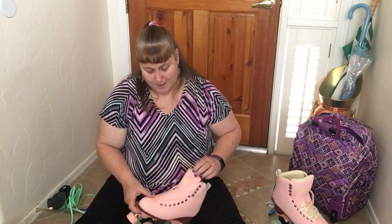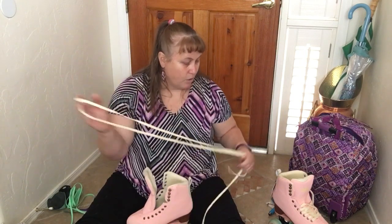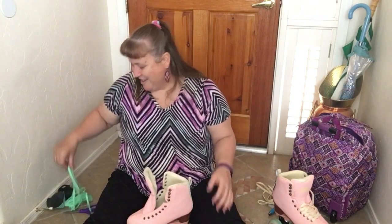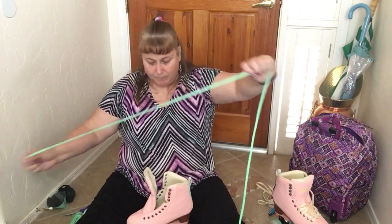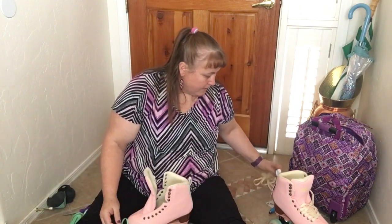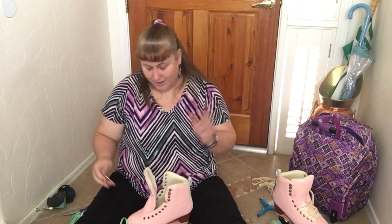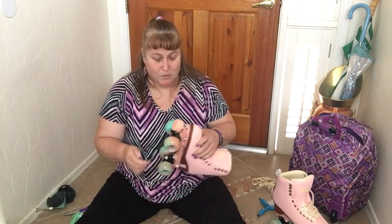Story time as I'm lacing this. So I grew up poor — couldn't afford much. I'll be 50 this year, so it was a long time ago. Back when I was growing up, roller skates had metal wheels — that was the best we could do. The boots weren't great quality either. But one time in elementary school, our big exciting shopping thing was going down to the thrift store — that was the only way we could get nice stuff because we had no money. Our back-to-school shopping was there.